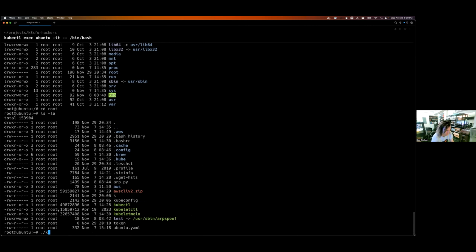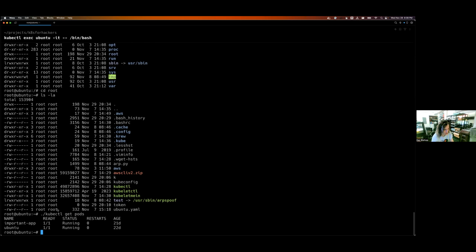So we're going to go ahead and use kubectl, and we're going to see that by default we can access some things, and that's because we have a service account. So we can do kubectl get pods, for instance, right? And we can see our service account has access to get pods. That's great. And we can then use that in order to access the API, and we can do the enumeration that we were talking about earlier as well.